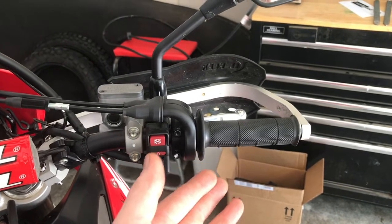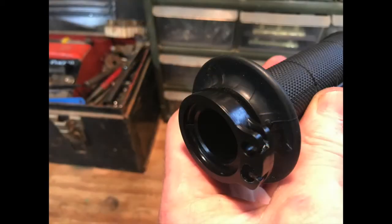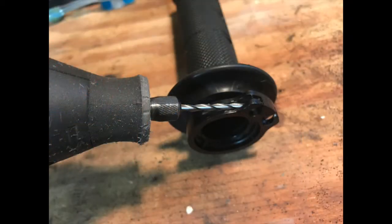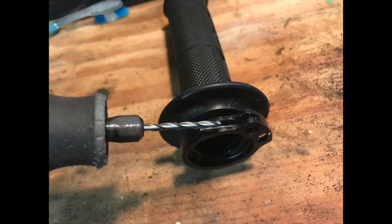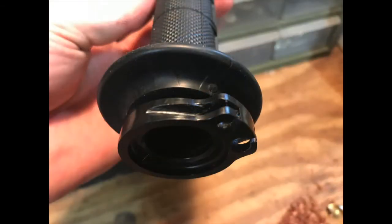Once you get it off, I've got some pictures here and I'm going to walk you through the modification — it's pretty simple to do. Once you get your throttle off, this is what it's going to look like: it's just a completely round pulling surface. The principle of this mod is that you straighten out the very first part of the pull, so instead of pulling around the circle it's actually pulling in a straight line. What we're going to do is just flatten out the very first part of that throttle pull. I use a Dremel tool with a spiral cut bit, and all you're going to do is put a flat that the cable will ride in from where the cable attaches to the throttle outward, so that when you pull the throttle it's pulling more linear than around that circumference for the very first part of the throttle response.